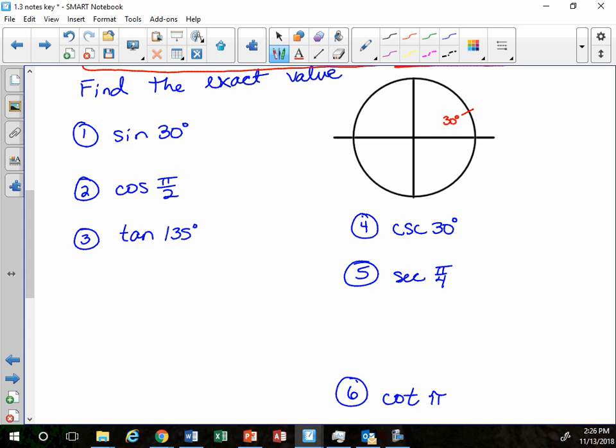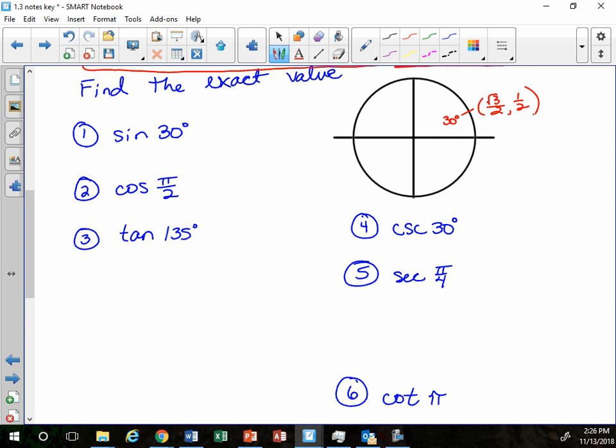All right, 30 degrees. What is the ordered pair at 30 degrees? Excellent. Is a unit circle on the test? No, but if you don't know your unit circle, this is hard. I'll give you a blank one if you want. It's not anything I would grade, but it can be your scratch paper.